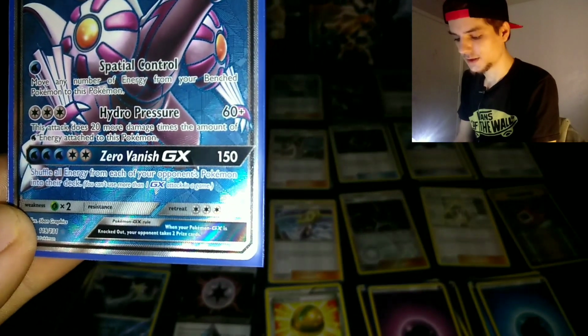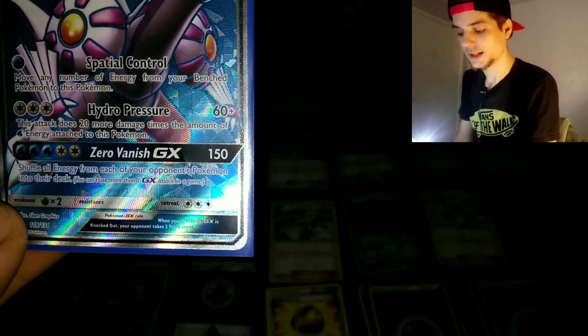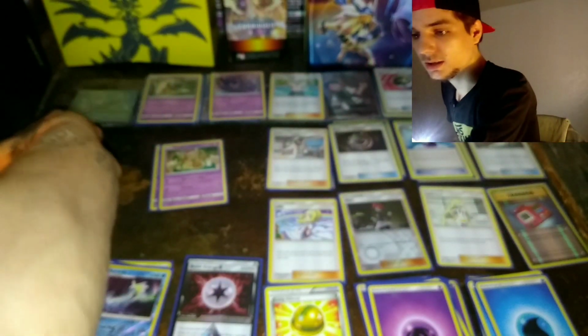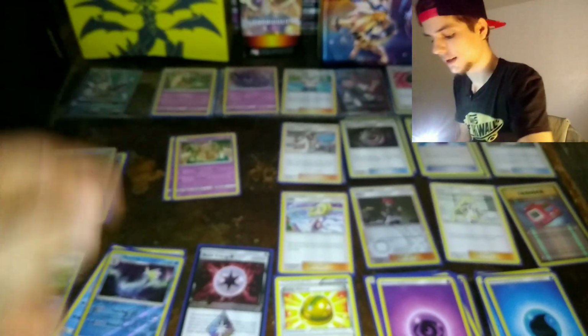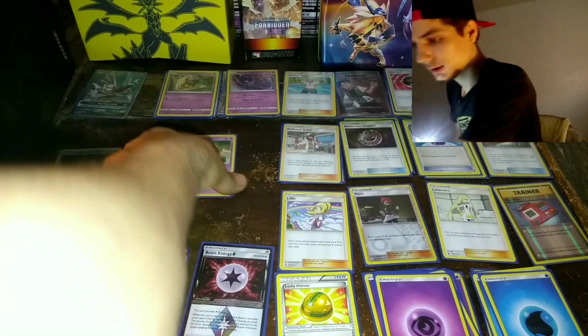And then of course you have the Zero Bandage GX attack. Shuffle all energy from each of your opponent's Pokemon into their deck. So if they're trying to build up a lot of energy on the bench, I can use that to go ahead and wipe that all out. And that's it for my water Pokemon.